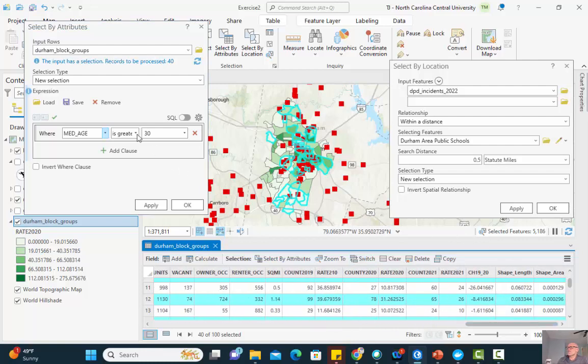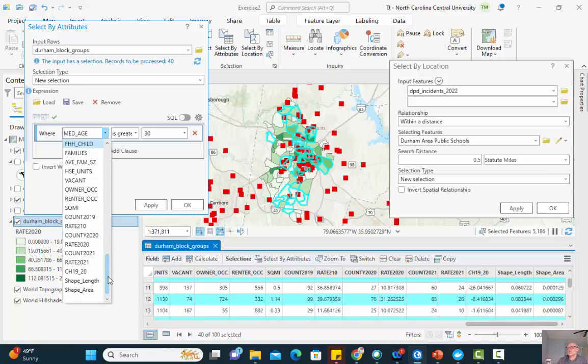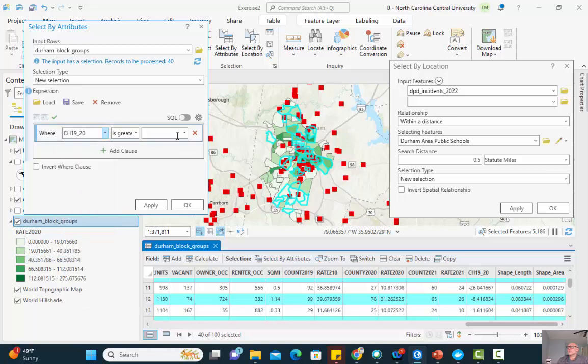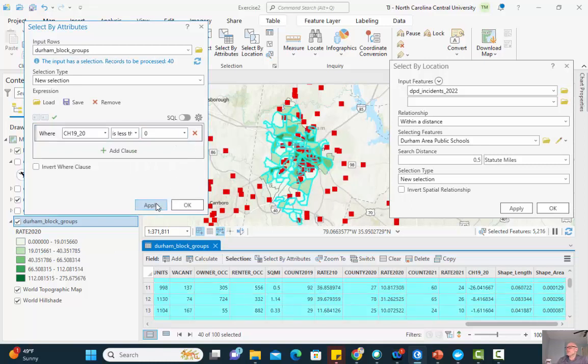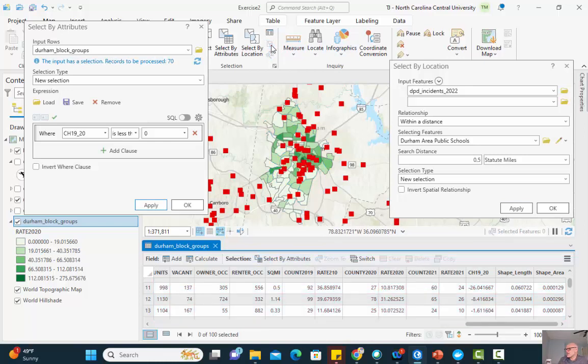So I can see how many of these are negative. So something like, all right, let's look at the rates is less than 0. So we can look at places where the crime rate went down between 2019 and 2020. And you can see between pre-COVID and COVID, crime rates went down. That kind of made sense right there, right? And we can see exactly where those happened. And you can see how these are represented in the attribute table as well. So we have a lot of neat possibilities and capabilities right here with this select by attribute functionality.